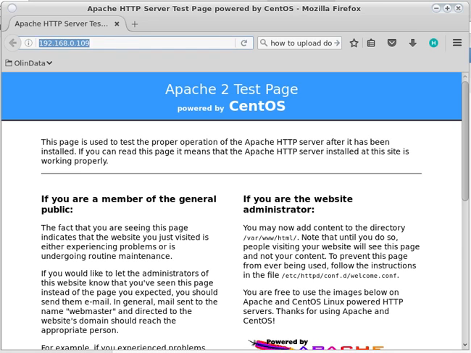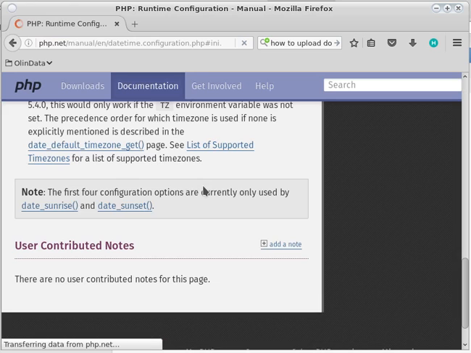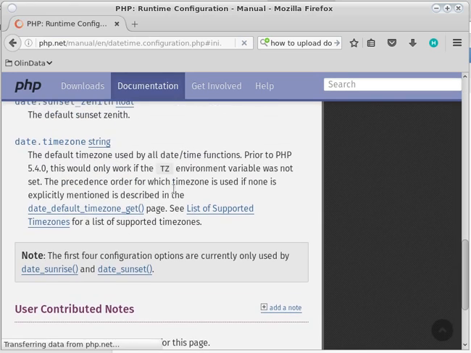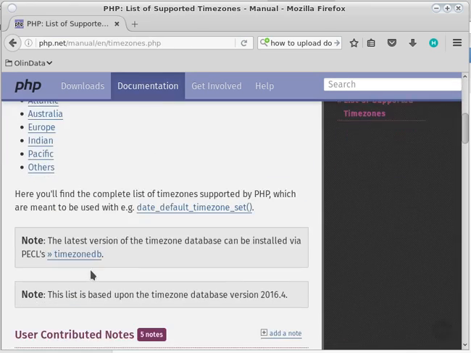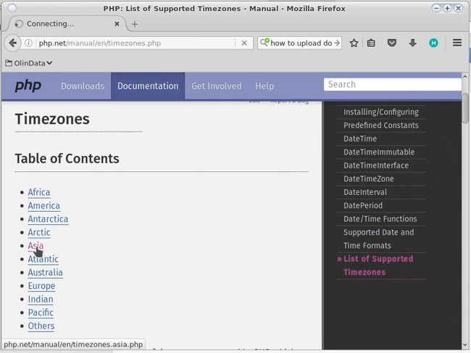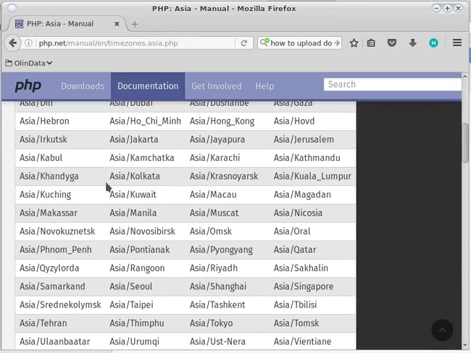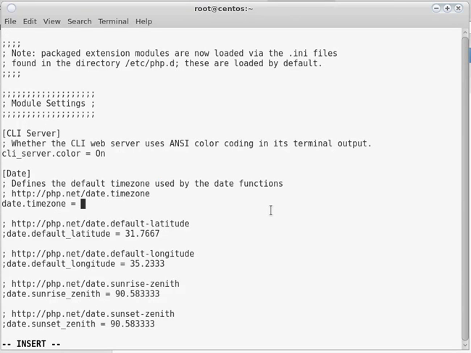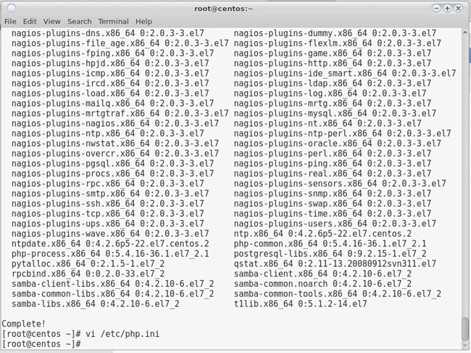Let's go over here, Control V. And there is the list of supported time zones. Go to Asia, and let me see which is available for my country. I'm just going to copy paste it, which is the time zone for India. Okay, and save it.